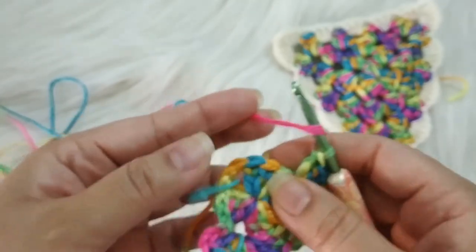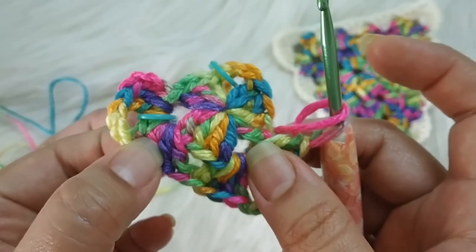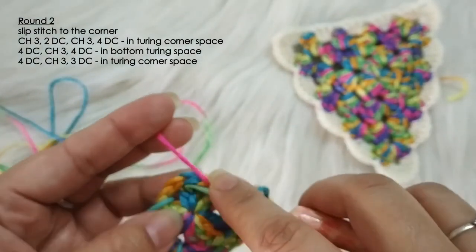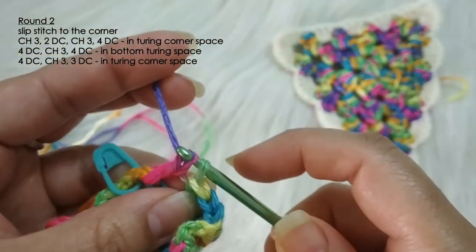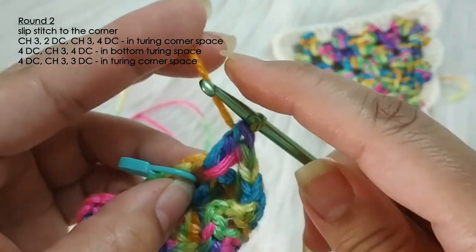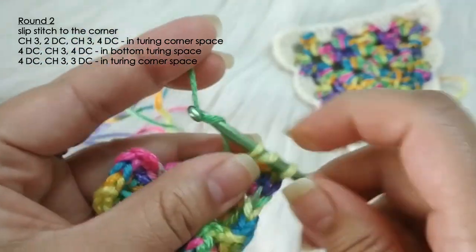Now yarn over, and we've reached this corner. So when we've reached here, we will again do four double crochets before the marker. So one, two, I think the yarn is splitting a bit, three, and four.